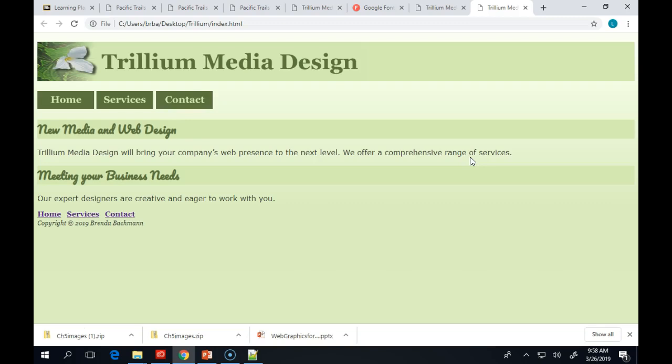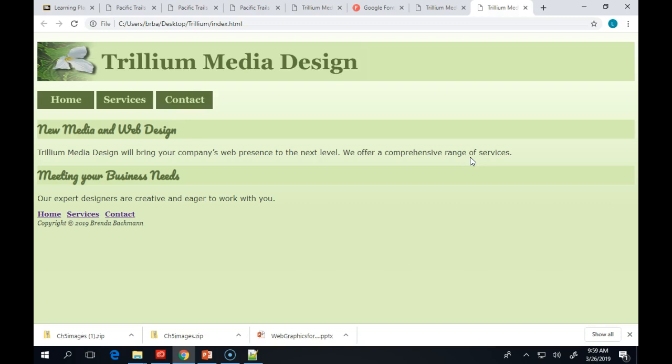So, from a design standpoint, this might be much better, much more what you're looking for. In the old days, before web fonts were available, if we wanted that font to be our headers, the only way we could do it would be to make that as a graphic, like they did with these buttons up here. We would do this in Photoshop, and save it as an image and plop it in that way. The bad part about that is that screen readers and search engine robots can only look at an alt tag of an image. They can't actually read the words.